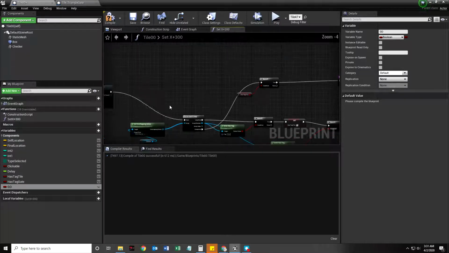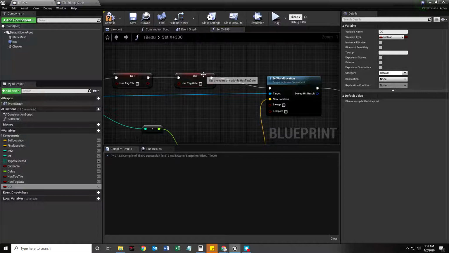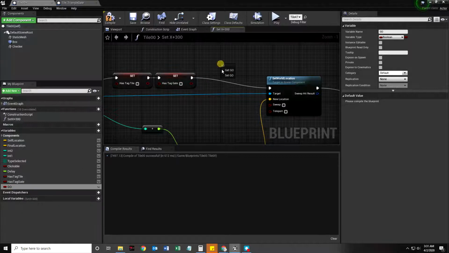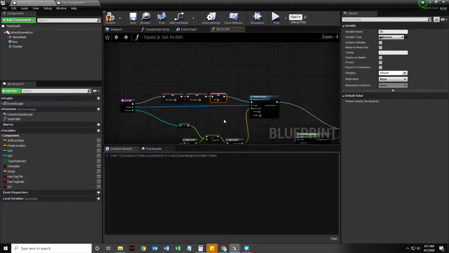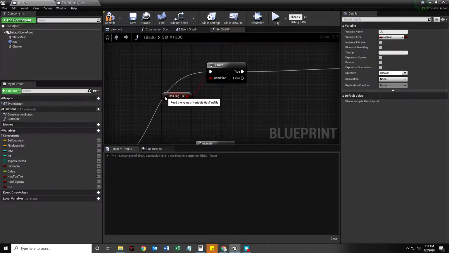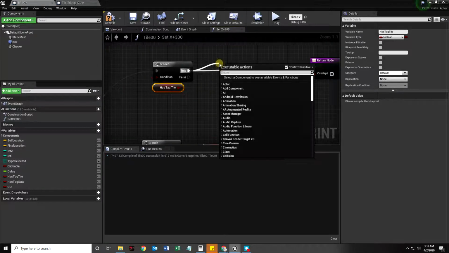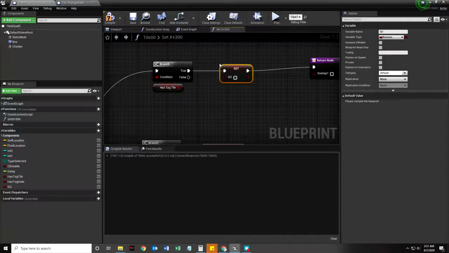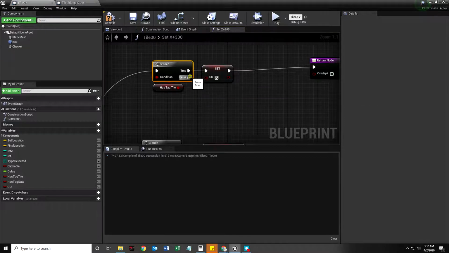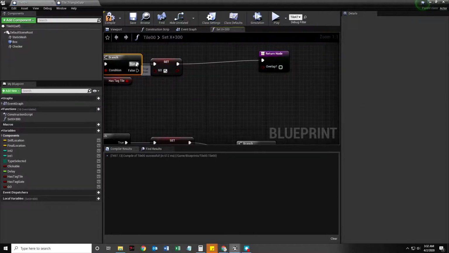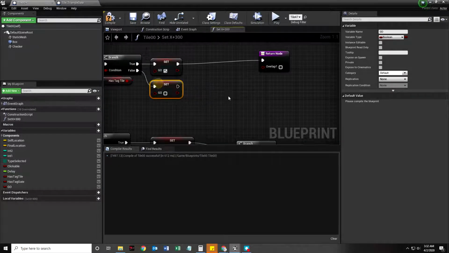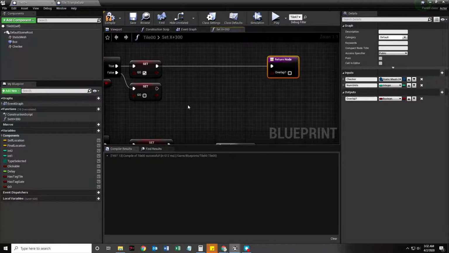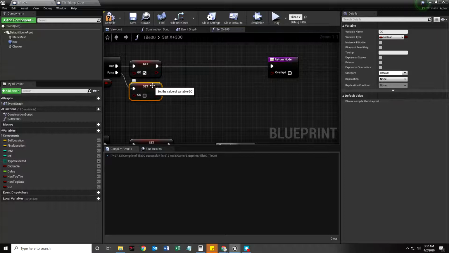So first we're going to come back and set go to false as well. Now, if tag has tile, true, set go to true. Well, if it's false, we can keep go set to false. You know what? Let's just go ahead and set go to false, just in case. And you know what? No, we can be fine with that.